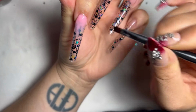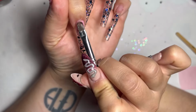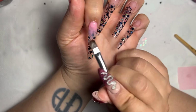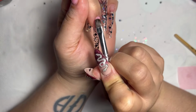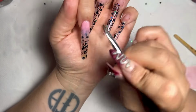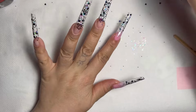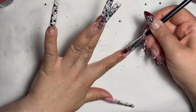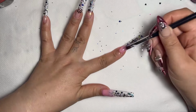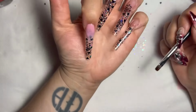You see, I'm using two different brushes. I need to get a new brush for polygel, because the little ones that they come with when you get the set are just so small, and then these ones aren't made for polygel, they're just made for regular gel, and dipping them in the alcohol all the time seems to mess them up. But you'll see that I'm just cleaning up my cuticle area, making sure it's not touching the skin, smoothing it out again, and then I'll whack it in the lamp.